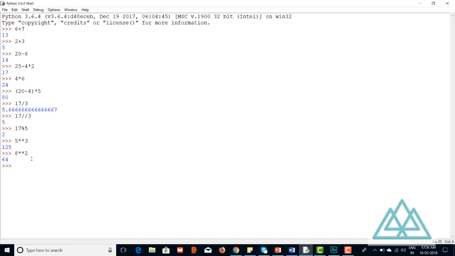The equal sign is used to assign a value to a variable. Afterward, no result is displayed before the next interactive prompt.